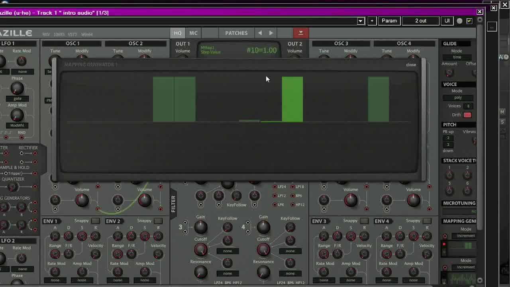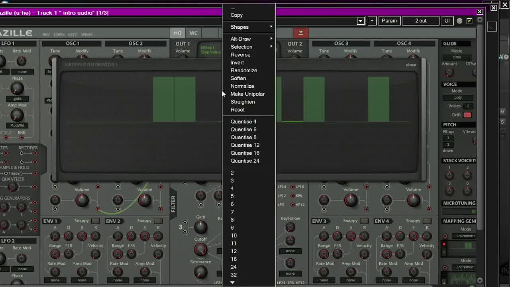Oh, that's tricky. So now we have 10 and 12. I'm going to get rid of that. And then 15. And we will go to shapes and spectralize that.